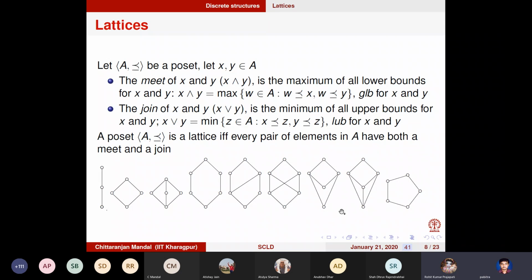What about this middle one and this one? Do they have a join and a meet? Which one, sir? Can you please refer again? This middle one. So if you go from the bottom, the second lowest element. This and the other element, any of this one immediately above that.